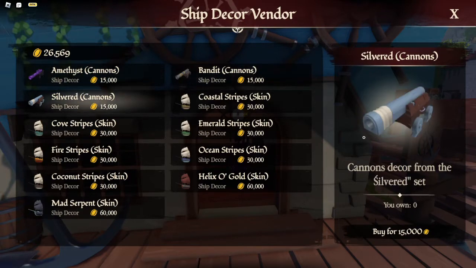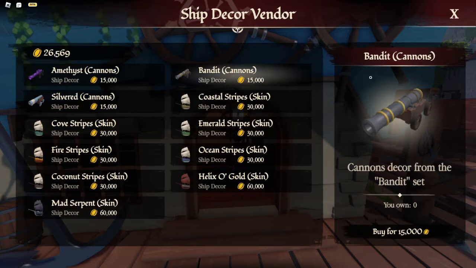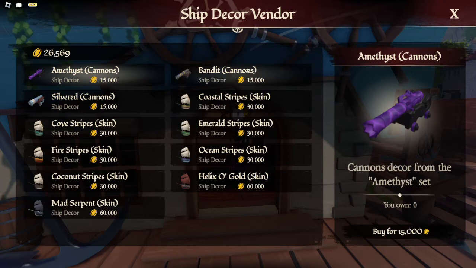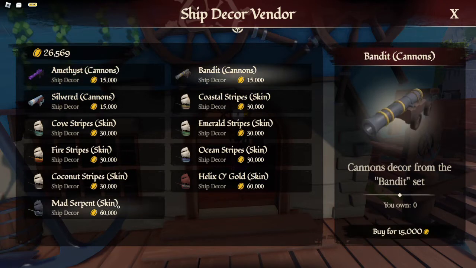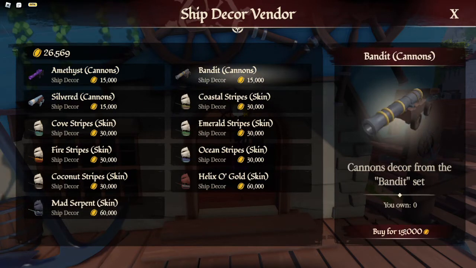Amethyst Cannons, the Silver Cannons, they're cool looking, but they're flat. I don't like that. The Amethyst Cannons don't seem right to me. Why would you want a cannon made out of crystal? You want it made out of metal because when it heats up, it'll flex and stuff, instead of just shattering like an amethyst cannon. Be like a glass cannon. A literal glass cannon. Nah, everyone goes for the Helixo Gold. I might get the Mad Serpent for now.